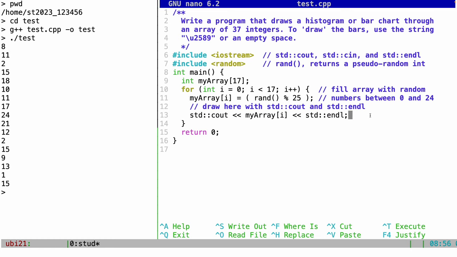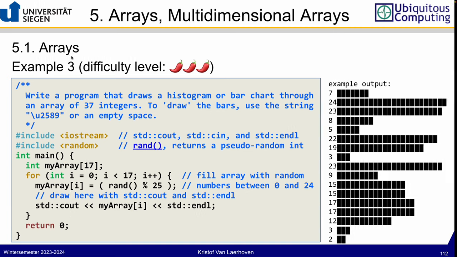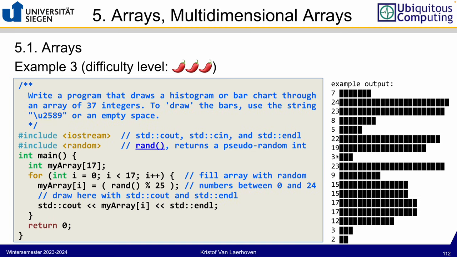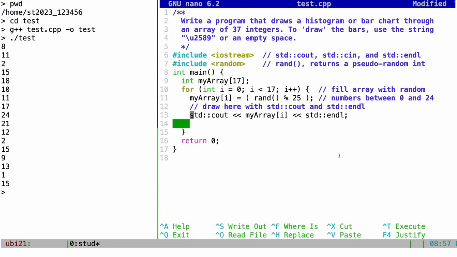Now, we're going to do this, but we're going to also then create a bar after each number. So if we have an 8 here, we need to create a bar of 8. If we have an 11 here, we need to create a bar of 11. I think that is fairly simple to do, but it's just a very good loop example, I would say. So in this case, we could say we first write out the number. Now, it could be that some numbers are 2 digits, some numbers are 1 digit. We want to start here straight after the number with blocks. Remember that, you know, here, for instance, 3 has a space, whereas 19 doesn't. I think that is a very simple exercise. How do we deal with that?